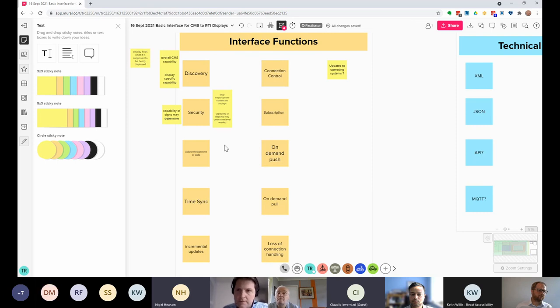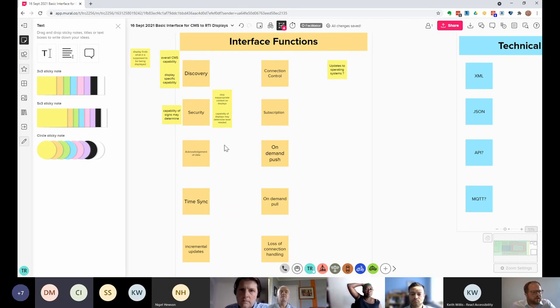Right, I'll hand back over to Tim, because we're running over. Sorry, I would say that most people in the UK would use a private VPN, but I'm aware that outside the UK people do use a public VPN, which would therefore need more security. I think VPNs might be a bit cumbersome for this. There could be better ways. Yeah, there could be alternatives.